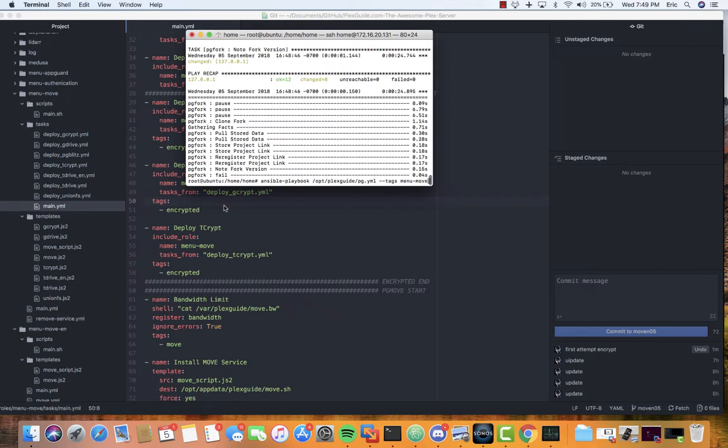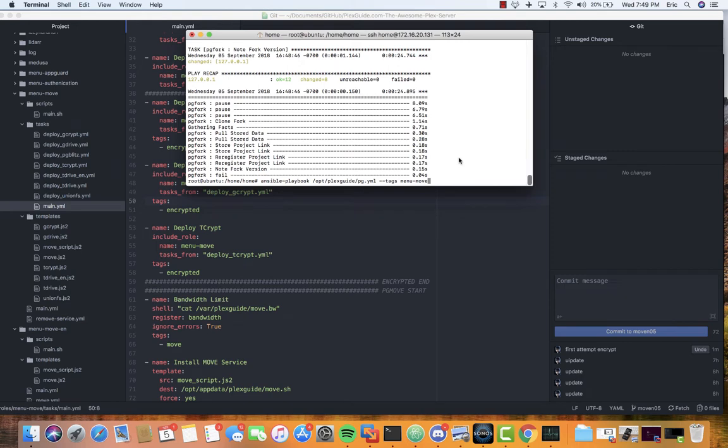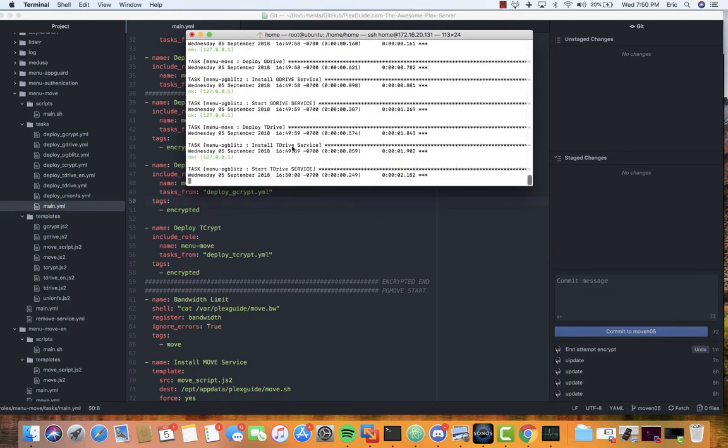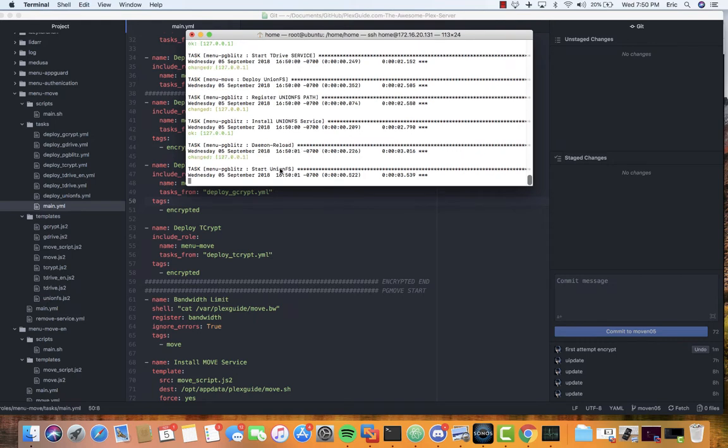So the thing is, if you're going to deploy something, the YML has to be named main, and it needs to exist within tasks. If it doesn't, and you do this, nothing's going to happen. So let's see if it works. Right now, it's just going to go ahead and deploy everything.